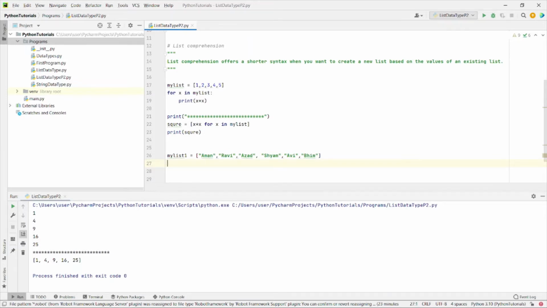I want to get those names having A in the name.